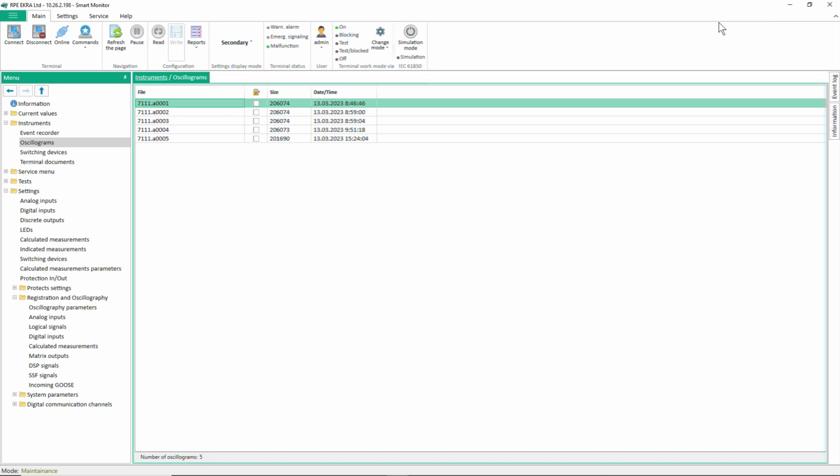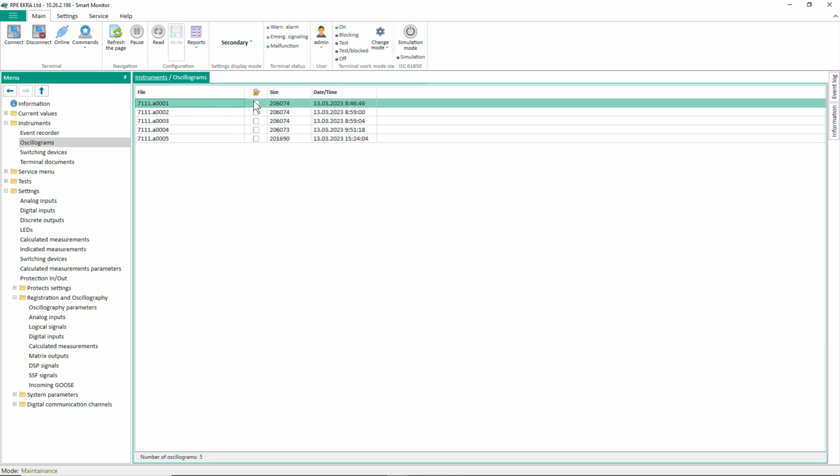To quickly download the oscillogram to the system directory without its opening, click it with the right mouse button and select the Save or Comtrade Save command. When the Save command is selected, the files will be saved in the proprietary format, when the Comtrade Save is selected, in Comtrade format. Oscillograms records can be protected from overwriting in the IED.